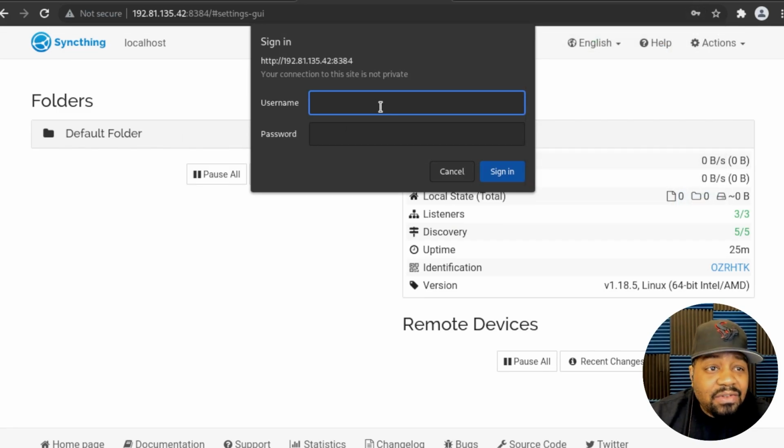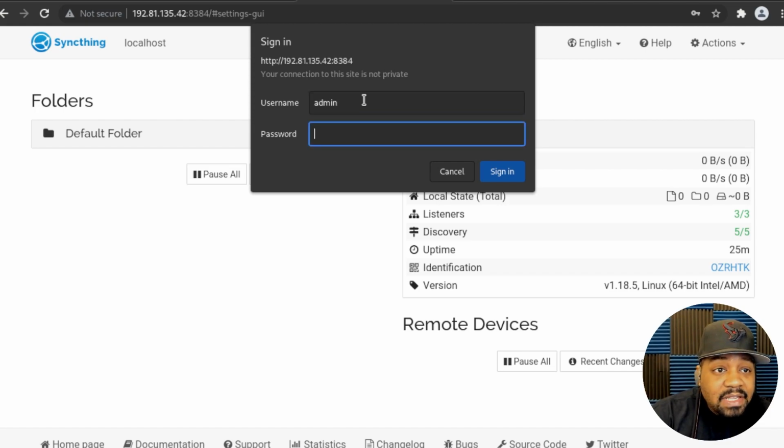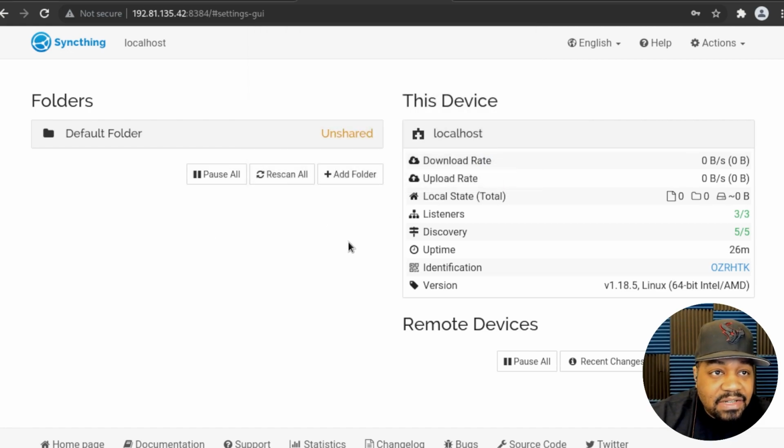As you can see, now that it reconnects after we made those changes, it's asking us for the admin password. People won't see the page, the only thing they'll see is that some application is behind there and you need a username and password to actually log into it. So let's type admin and then type in our password, and this will sign us back into the Syncthing server.